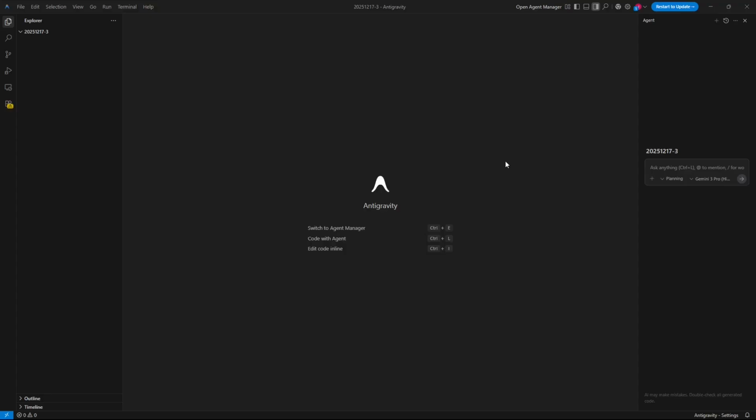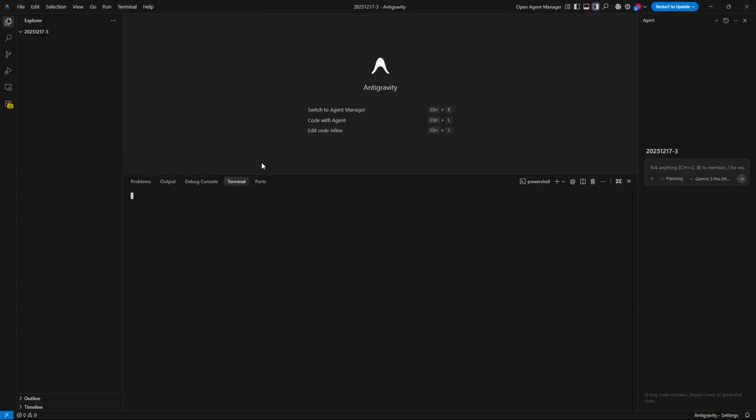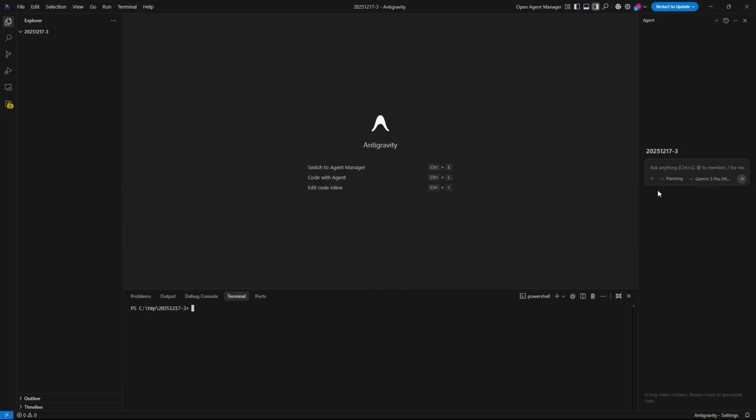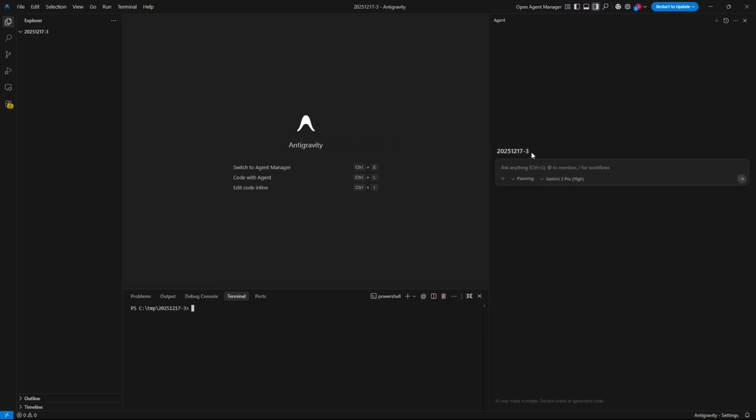So we are going to simply use this UI right here. There are a few different ways to go about it. You could open up the agent manager and do it that way, but here we can just get access to our terminal. So we'll open up a new terminal, and we're inside of this temporary directory, and on the right side will be the chat. And as you can see, here's the directory, or the project, if you will, for this environment.